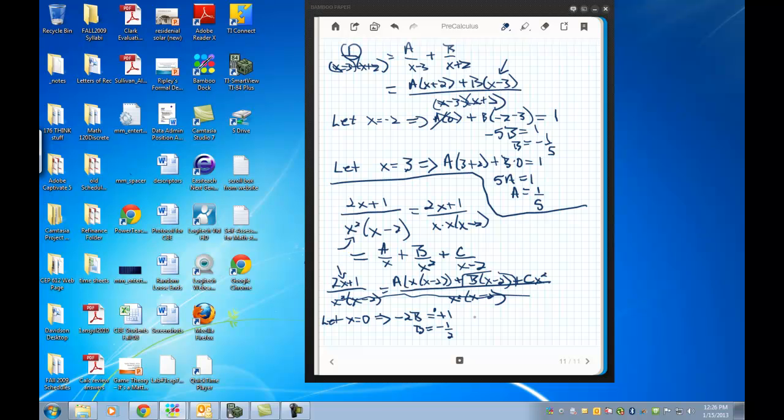That's pretty cool. What's another one? What else can I let x be that might make our lives simpler? Can you see? How about let x equal 2? Now, this term and this term go away, don't they? Because they have an (x - 2) in them, which implies, well, let's see, if x is 2, then what does this term turn into? 4c equals, now x is 2, so I plug it in on the left. So I get 2 times 2, which is 4, plus 1 is 5. And c equals 5/4. Oh, I'm out of room. I hate it when I do that to myself. Okay, so I got to rewrite this thing.